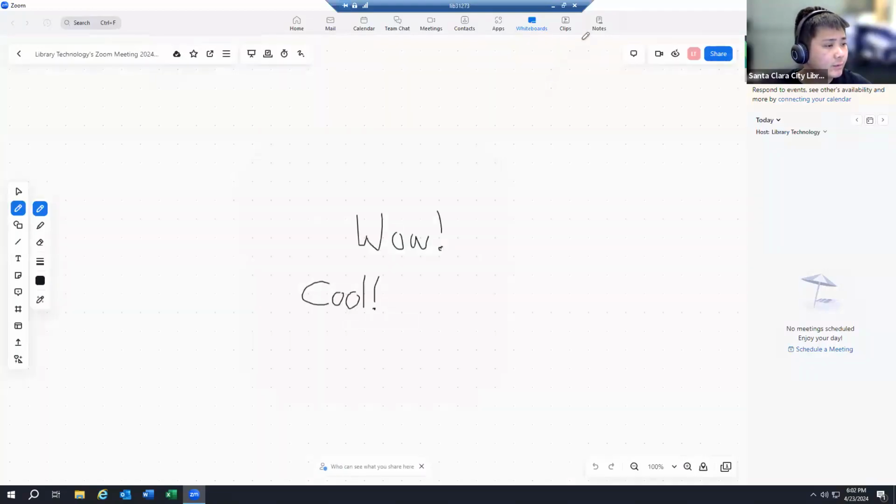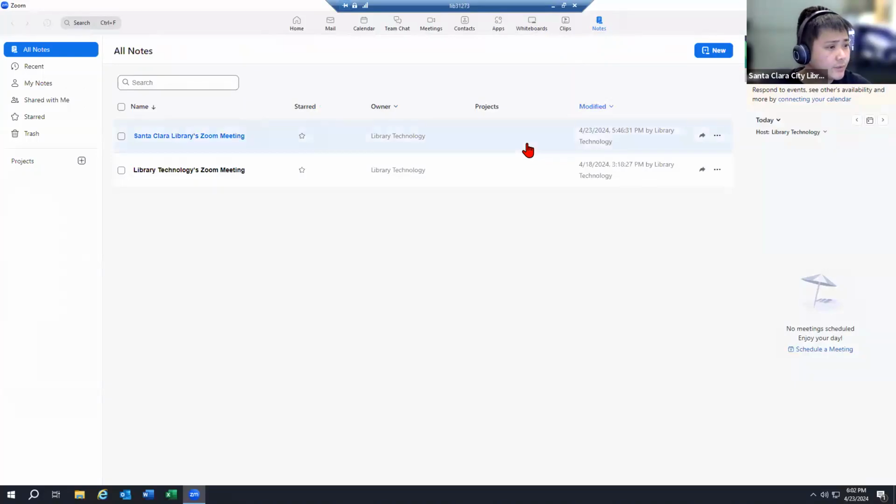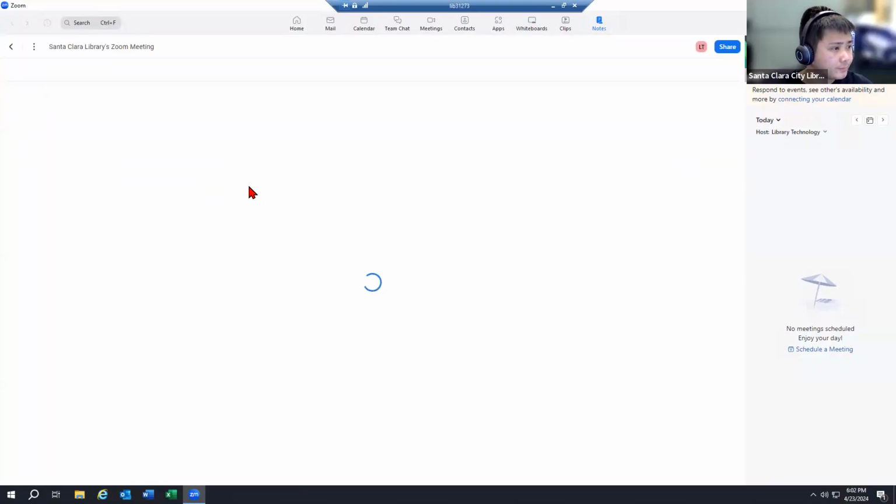And yeah, it's another great way to collaborate with people on Zoom. Another way to collaborate, like we went over before, is Notes. So Notes is on the very right side of the top of our Zoom window. And we'll see notes that we've worked on in the past. We'll also see notes here that some people have shared with us, or that we're collaborating on with them. So if I click on a note, it's going to show everything that we've typed.